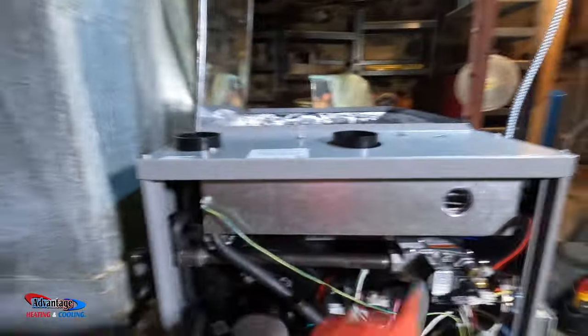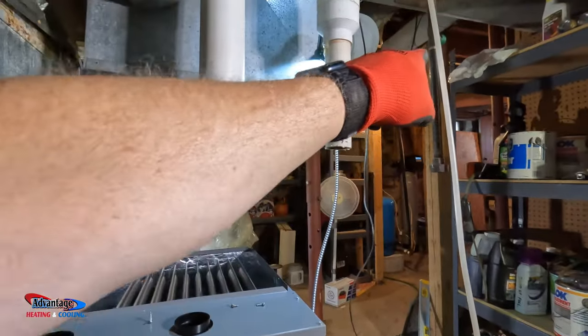So on these here, when the gas comes out on this side and we've got the gas on this side, I always use the counter strike and then bring it over.